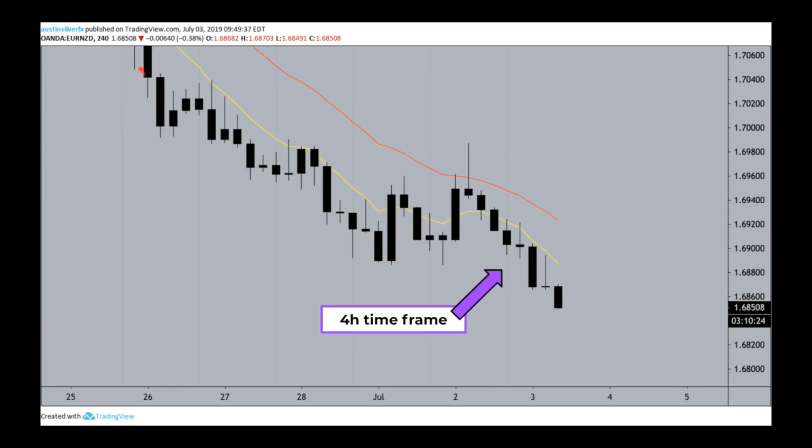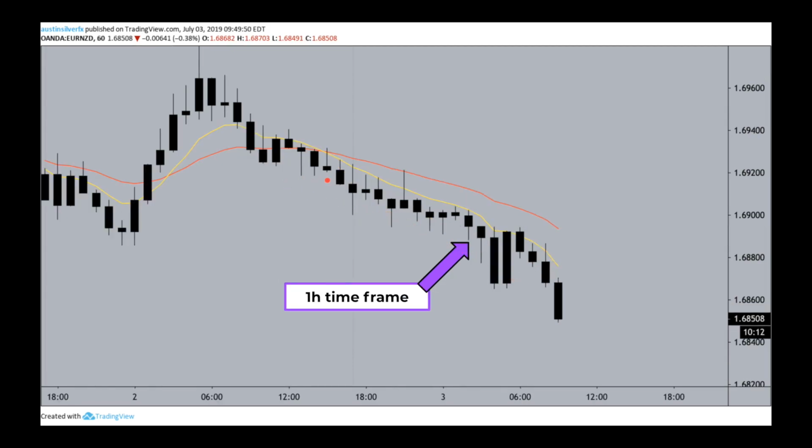Take it to the 4-hour. You can see over those 6 days, it is beautiful, just holding the 8, holding the 8. It doesn't even touch the 21 EMA with a body. So what are you doing? Only looking to short this thing. Here on the 1-hour time frame, you can see all day here, outside the 8, outside the 8, outside the 8. So you're looking for shorts because it's going to keep moving lower, more likely than it is to turn up and go higher.